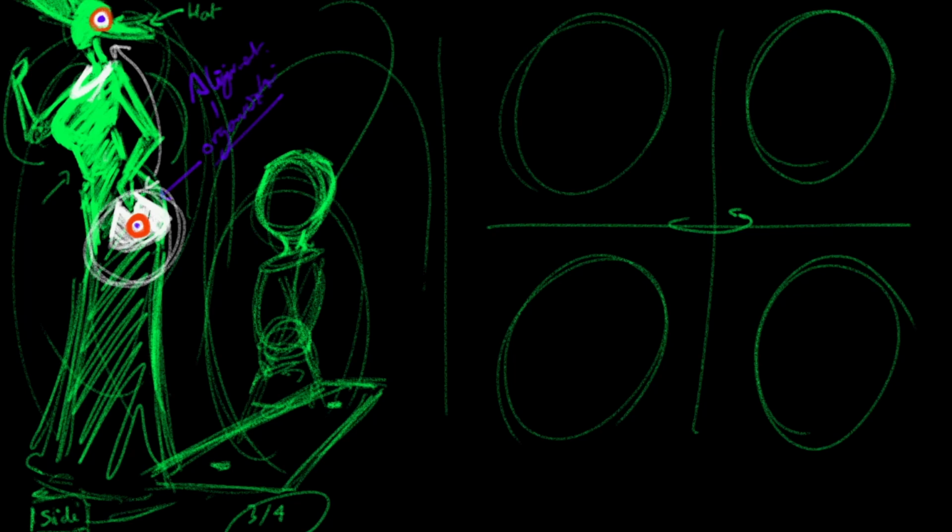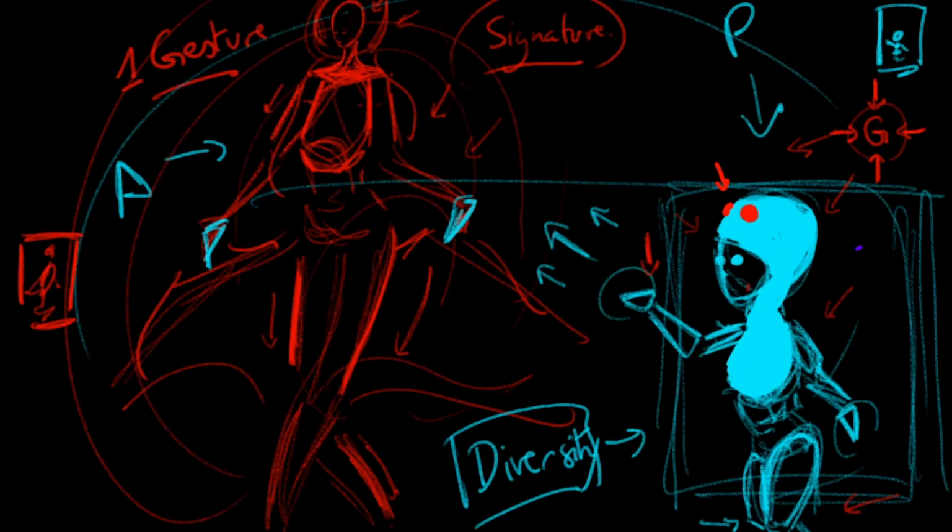Now, is it a child? No. Is it the goal here to make a child? Not really. It's to make something that looks like a child, or at least that looks very different from what we did just before. Now, you may remember that in an earlier chapter, we already made use of the opposition that exists between a tall, slender character and a small, petite character. And the opposition here was supposed to put in front of us that these characters are enemies.